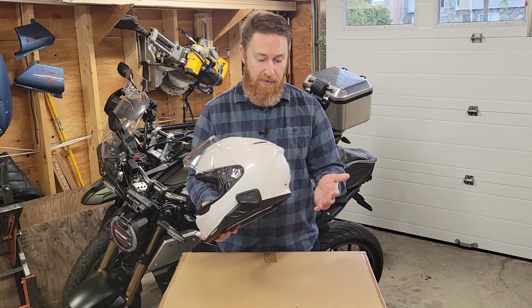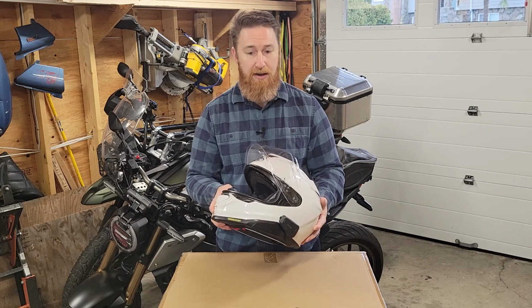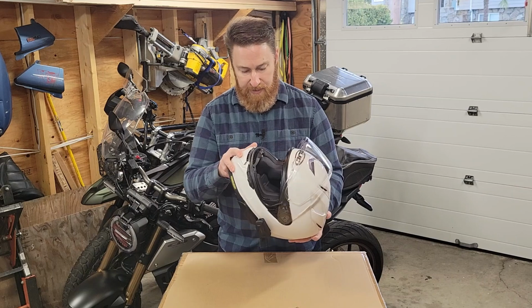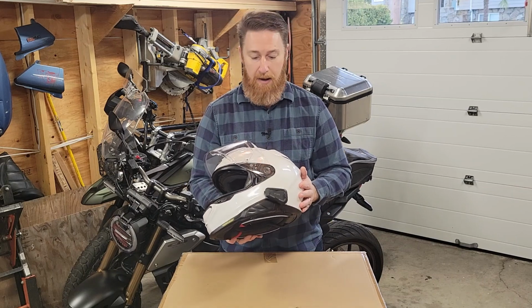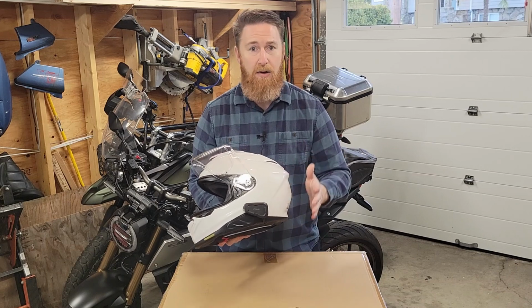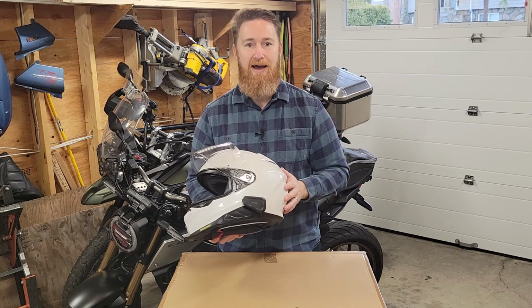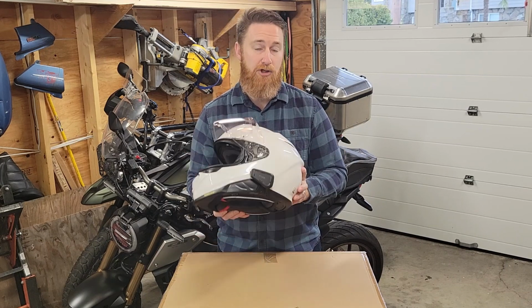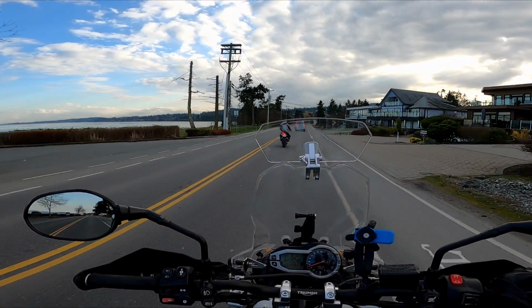Okay, well, this is just my initial impression. It feels very solid, very good quality. All of the switches are really nice. The interior is really nice. It seems like a really great helmet. But it's all about the fit and how it is on the road, which I can't try out, but my wife can. And so let's go for a ride and do an on-bike interview to see how she likes the helmet.